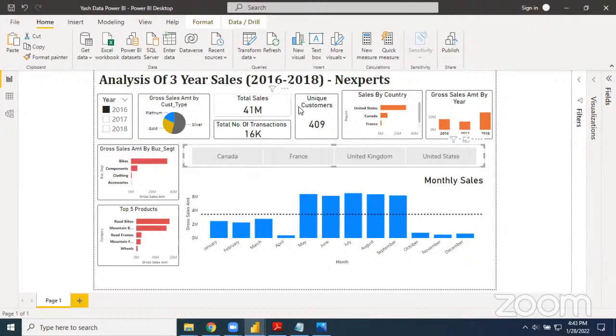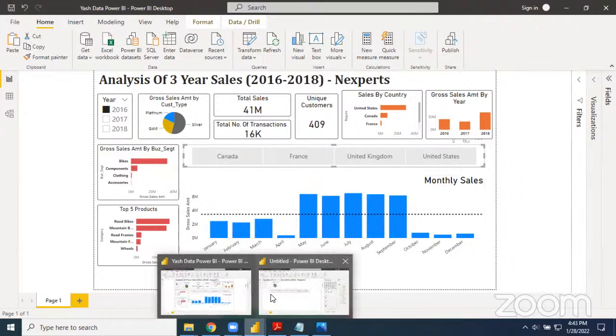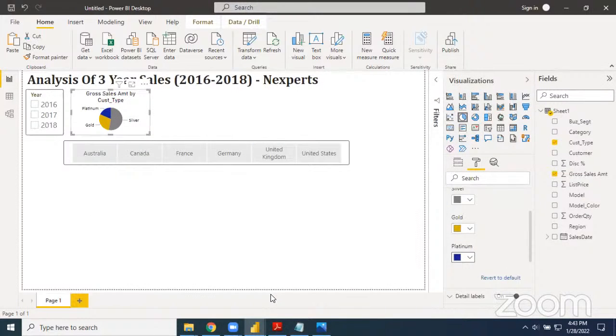So you can see that yes, these cards also play an important role. Now, how you can add such cards in your Power BI? It's very simple. I'll show it to you. Now we are going to create key performance indicators. KPI means cards. In cards, we can display information like total number of sales, number of transactions, unique customer, etc. Let's see how we can create such cards.